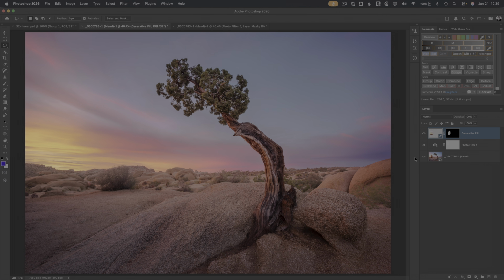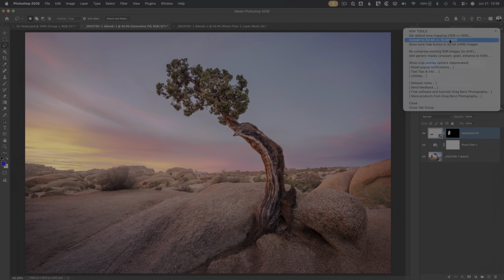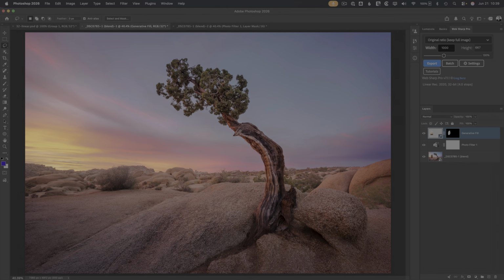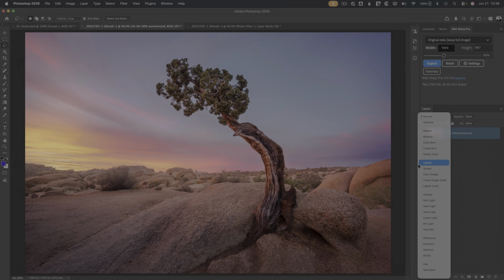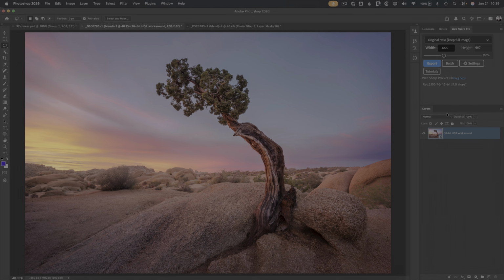And if that's not enough, we can always take this work that we've done in the 32-bit space, preserve it, and move into the 16-bit space by, in Lumenzia, clicking on selective color, which will automatically convert the document, or a more explicit option in WebSharp Pro: go to the top right flyout menu, convert from 32 to 16-bit HDR. It'll wrap this in a smart object, perfectly preserving that, but now this is also a 16-bit HDR. So I can get all that great 32-bit editing and get access to the 16-bit tools, such as those blend modes and other options. So I get the best of both worlds, but you're going to have to go through WebSharp Pro or Lumenzia to get from 32 into this space.